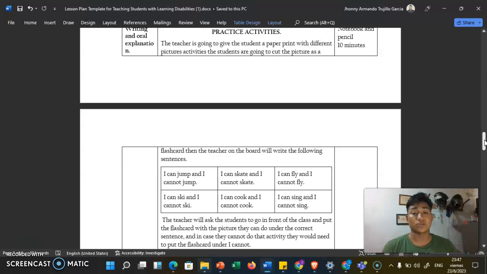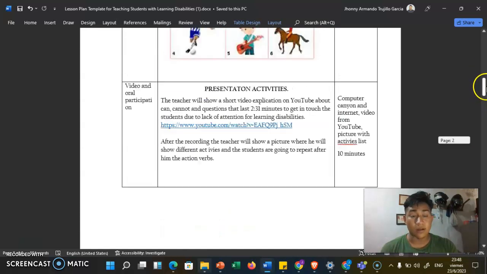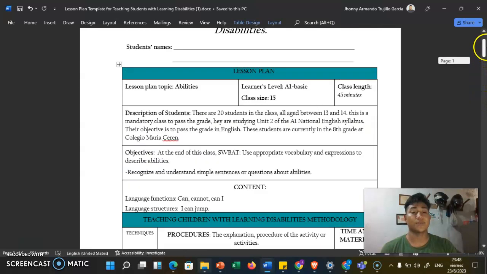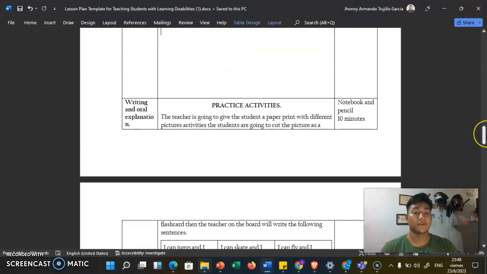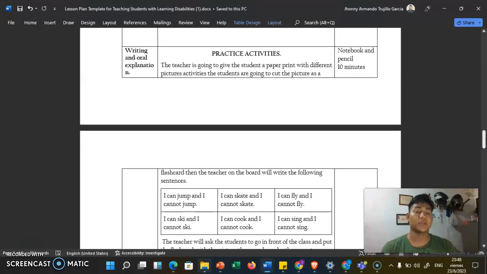Too many little things can make the students not understand the class, and that avoids the students being able to understand it from the first time you explain it. That's why in this lesson plan we have planned this, so they are able to interact with the material, and also practice writing and speaking.